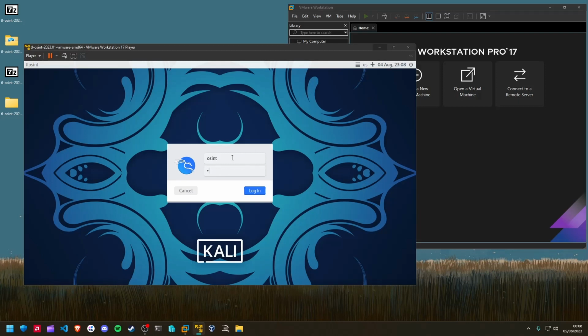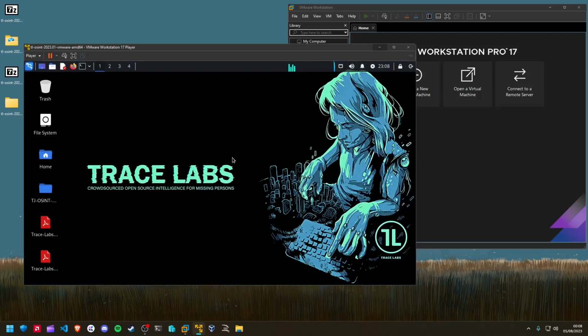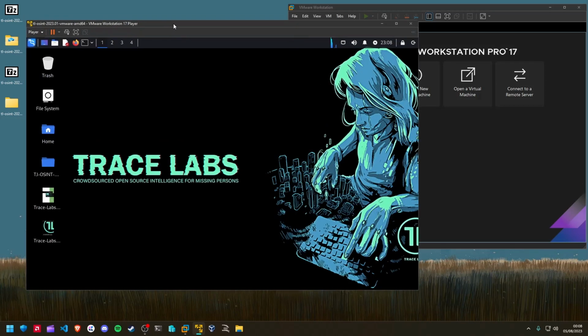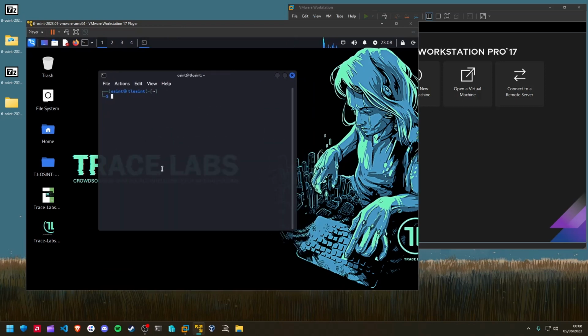Again, no change in the username and password, both OSINT. All right, and it loads up pretty quick actually. It's much quicker than VirtualBox. I'm not slating VirtualBox here. I'm just saying that VMware is a little bit quicker in terms of what it does, right? And that can be good. I mean, if you're doing like penetration testing, it's very good. But stuff like OSINT work, the performance doesn't really matter too much. The only real thing is that it works.